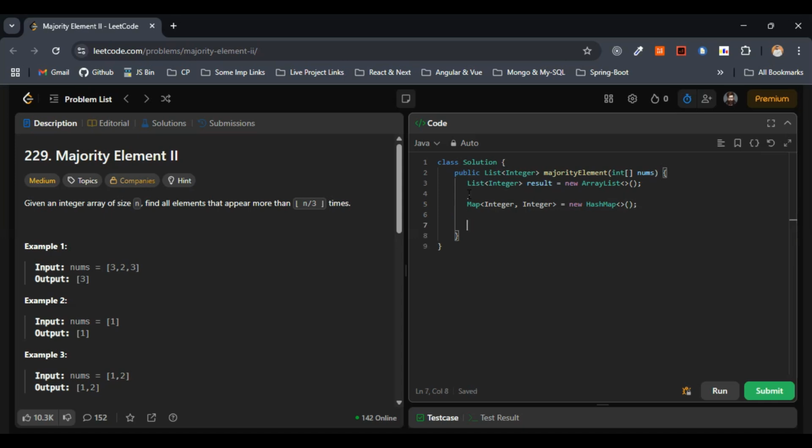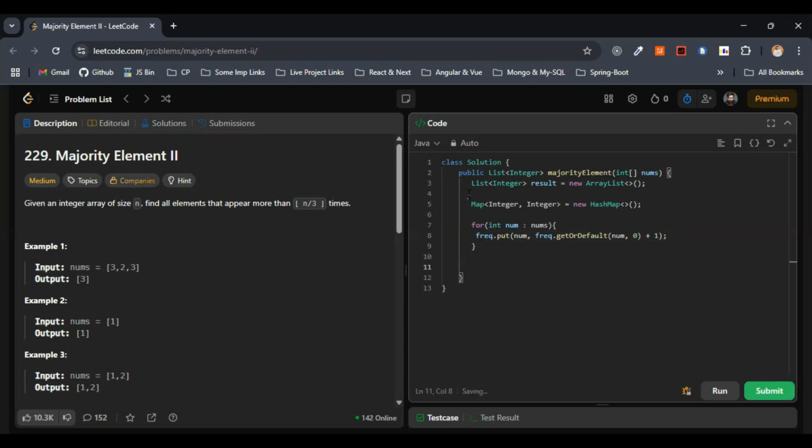If you remember the approach correctly, we have to count the frequency of each element according to the approach, right? So here I'll be making use of the simple for loop. This will be int num of the nums array, individual number of the nums. So as we need to count the frequency, I'll just be making use of the put property here. So this will be num comma frequency dot get or default. So this will be num comma 0, right, plus 1, quite obviously. So this is fine. Let me come out of this for loop entirely.